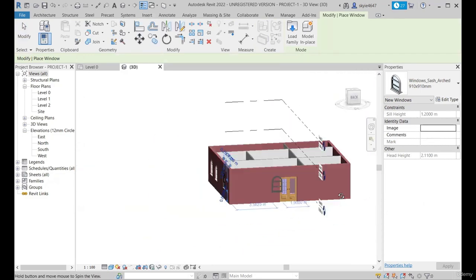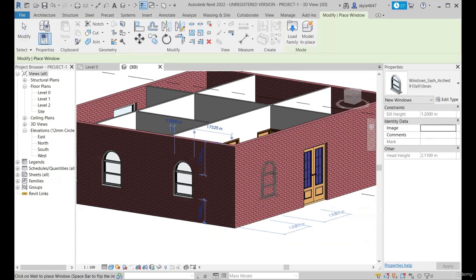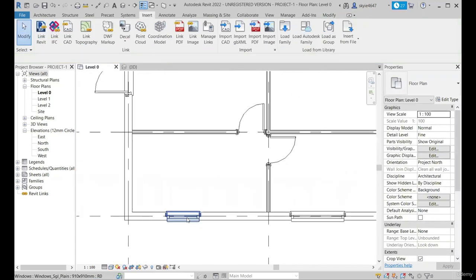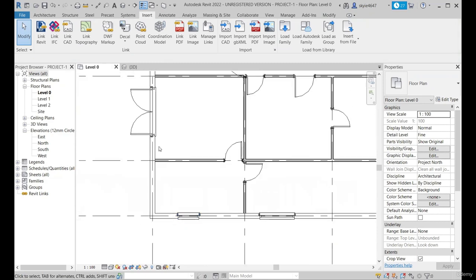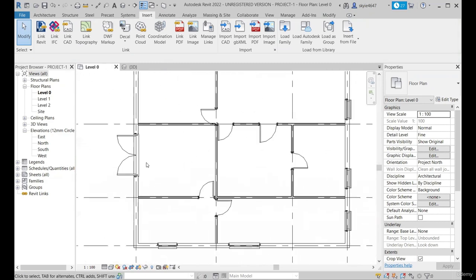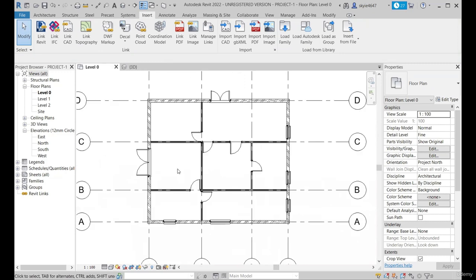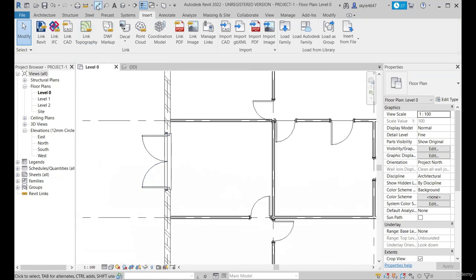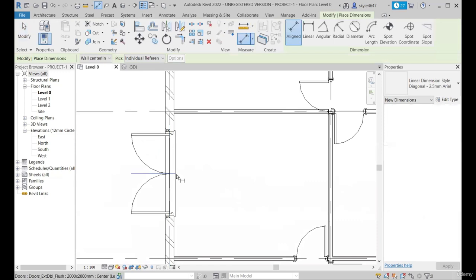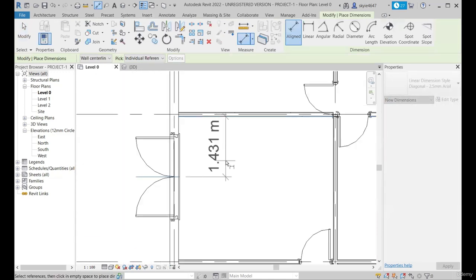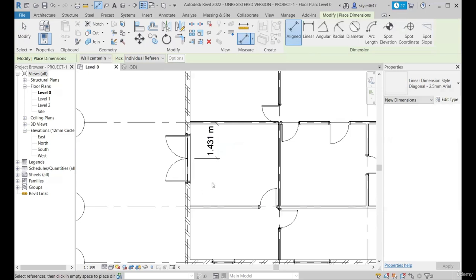It's a better practice to place all the door and window elements when you are in the floor plan. From the placement point of view, it's good practice to make use of floor plan or section whenever you are placing your door and window. You can even use dimensioning for placing your windows and doors, like the center of the door from this wall center or the interior face should be some X value. So you can do that.